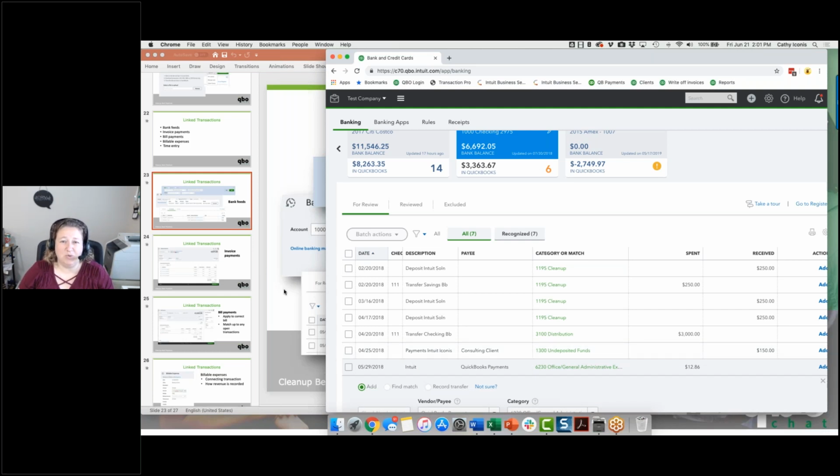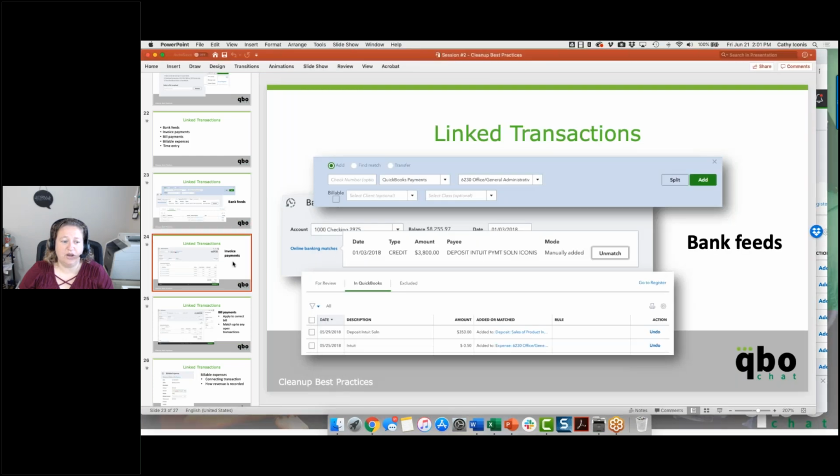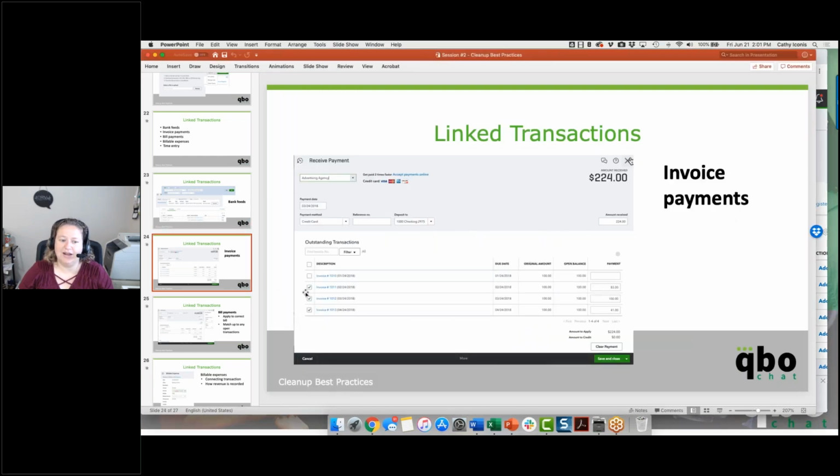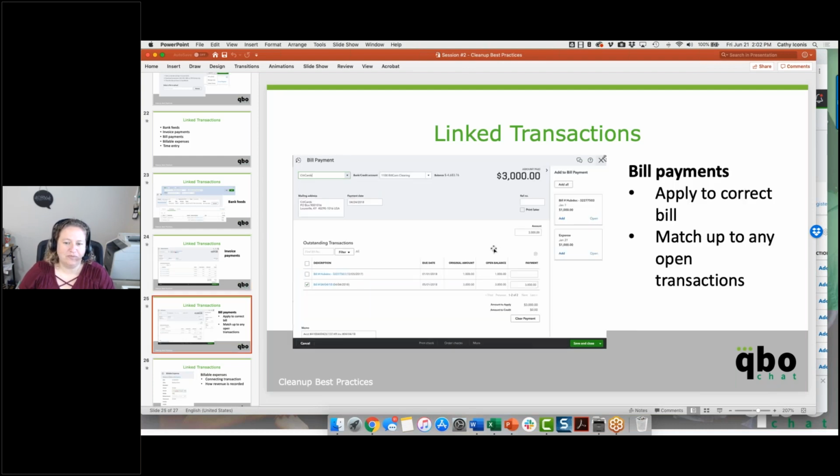We're going to be doing a lot more of that when we start cleaning up transactions. Okay. Invoice payments, again, linking into the invoice of how those apply. Again, I hate that auto apply feature, so I always turn it off, because it could create some craziness. Like this one, there's random dollars going to different invoices, right? Bills, same thing. Random things can be applied to it, or you get to create that linked transaction. I want full control of this.